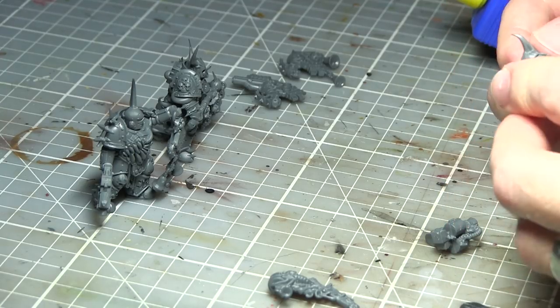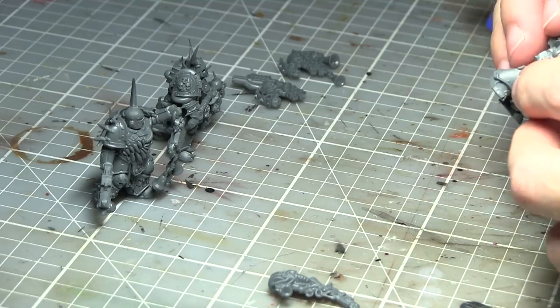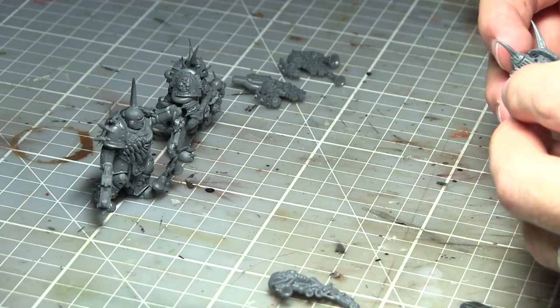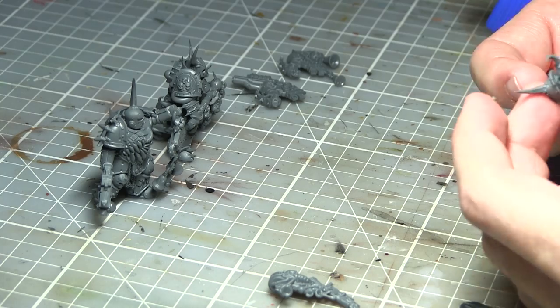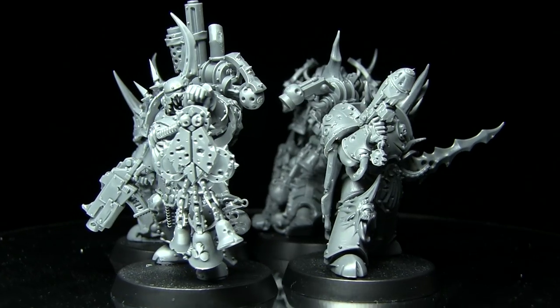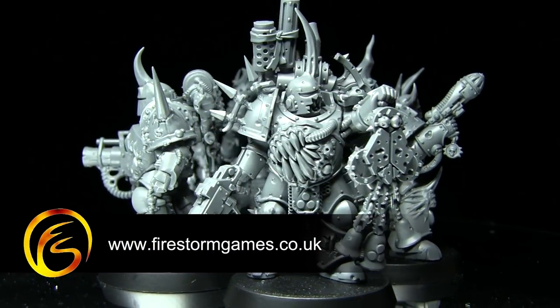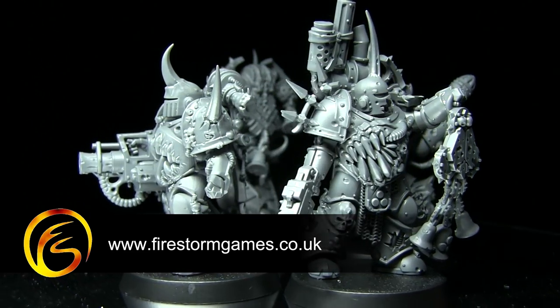Apart from these drawbacks, these kits really are great to look at. The Nurgle aesthetics are very strong and they will fit perfectly with the rest of the new miniatures released as part of the Death Guard range. Here we have some of the fully assembled Plague Marines, which concludes this look at the new miniatures. If you want to pick up some Death Guard Plague Marines for yourself, the RRP of this kit is £30.